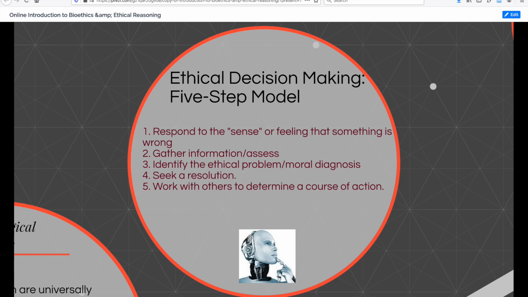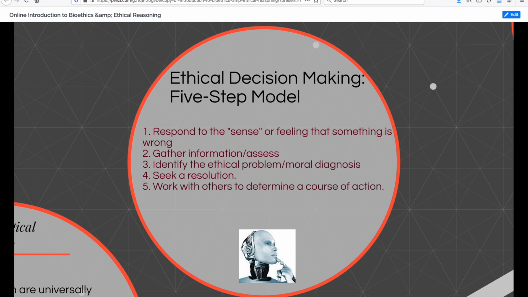So the first step in making ethical decisions is determining whether or not there is a problem, right? If you have a sense or a feeling that something is wrong, then it's important to stop and analyze whether something is wrong. There's an argument that emotion is the forerunner of rational decision making, because your emotions oftentimes tell you whether or not a situation is acceptable or whether there's a problematic component of a situation. So I urge you not to discount those intuitions and those emotional experiences.